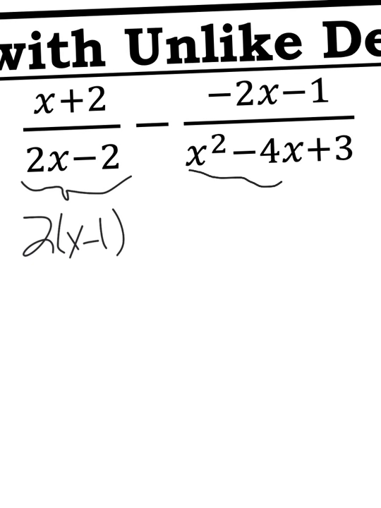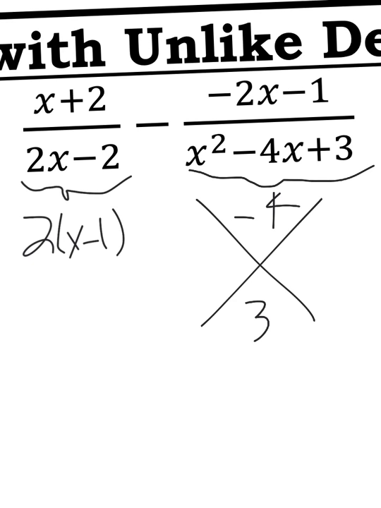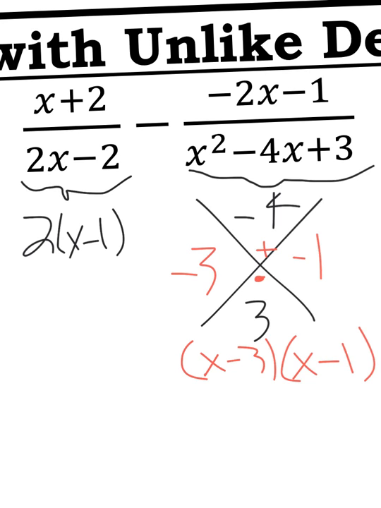And then this bottom, if you have 3 terms, that means you need to think, what are the factors of the last number, 3, that add up to the middle number of -4? So factors, put a dot for times, and then plus for add. Let's see here. 3 is 3 times 1, but 3 plus 1 adds up to 4, but it needs to be -4. So let's make these both negative. Therefore, I'm going to rewrite x squared minus 4x plus 3 as (x - 3) times (x - 1).